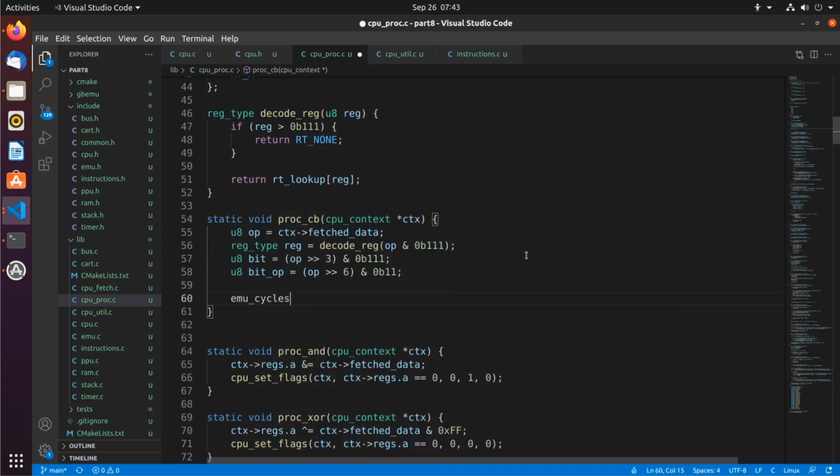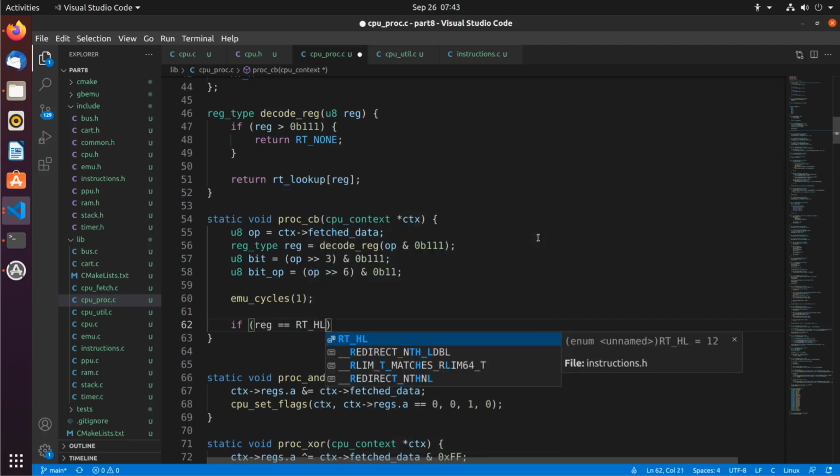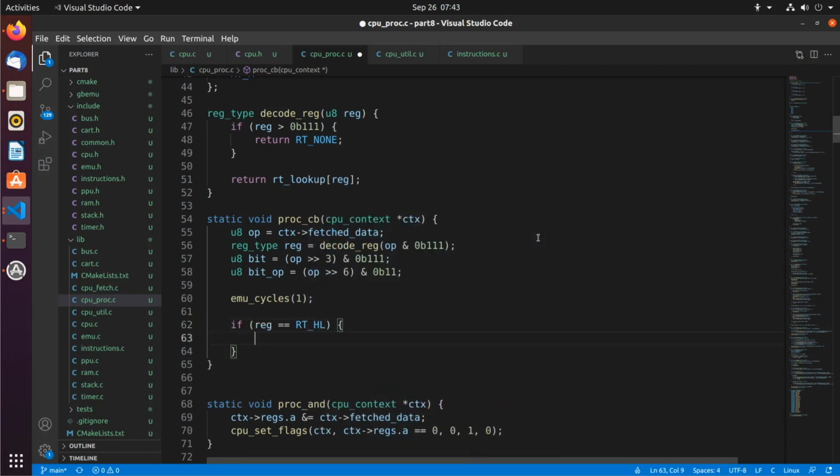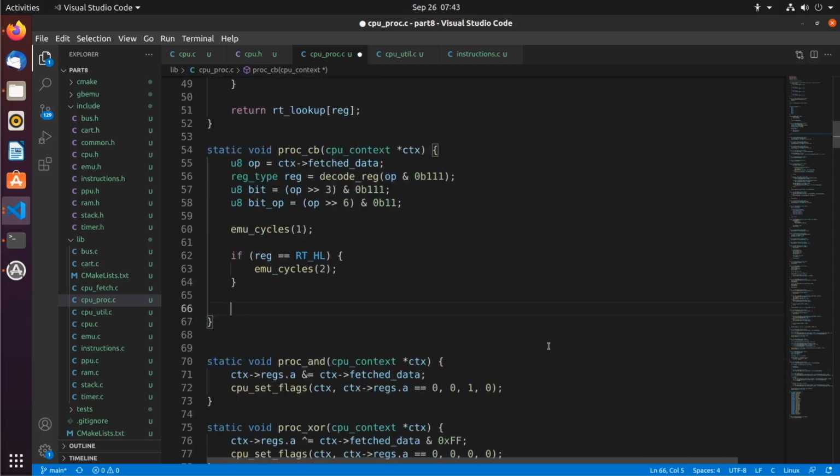So let's first add an EMU cycle. And now we're going to say if the register is equal to HL, that's the one where we have one special thing happening, so we need to add 2 EMU cycles to that.